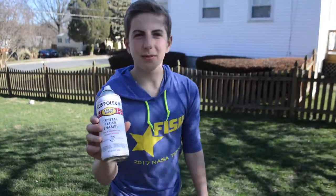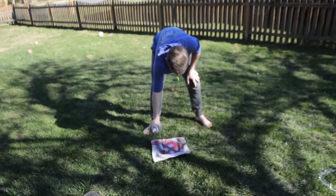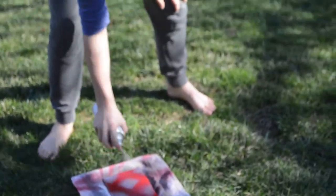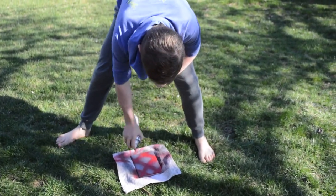So now I'm just gonna put this protective sealant on it. This will be the last layer. So let me just spray this. It's clear, just so you know. Okay, so I'll let that dry. I'll take off all the tape and I'll get back to you guys with the finished product.